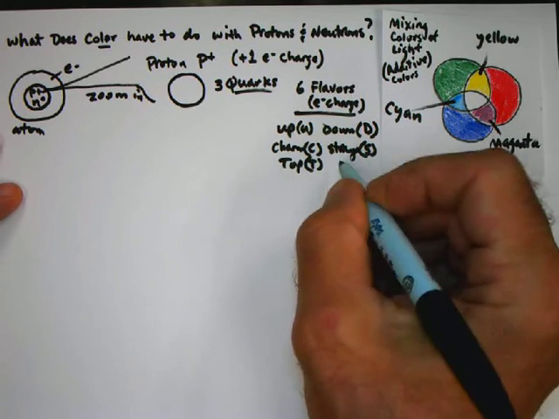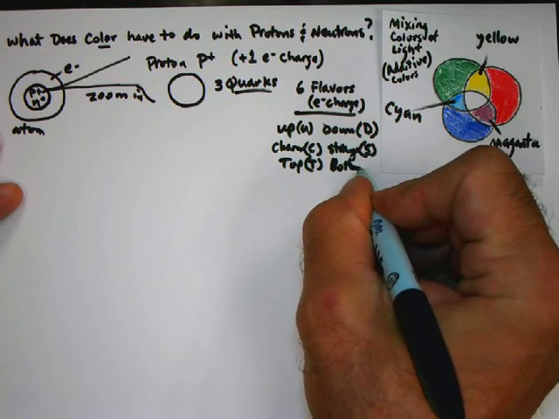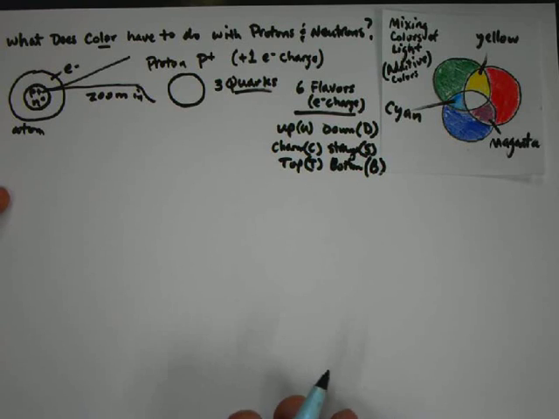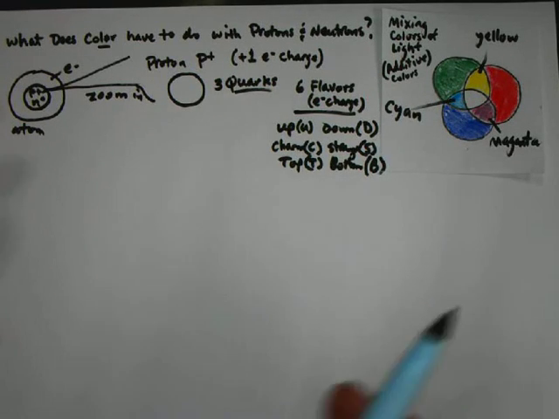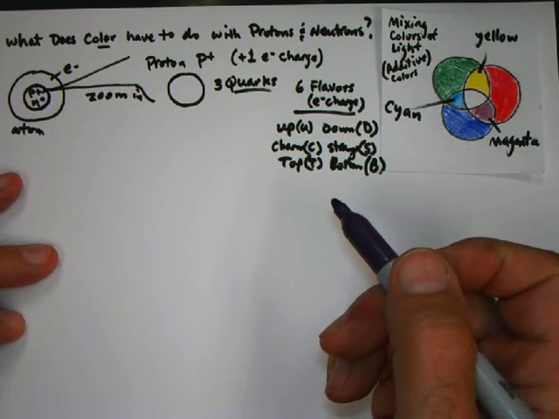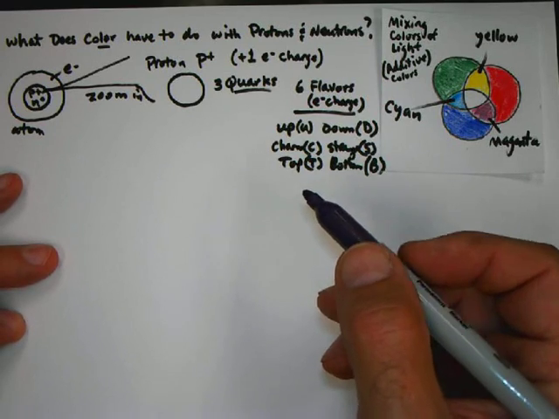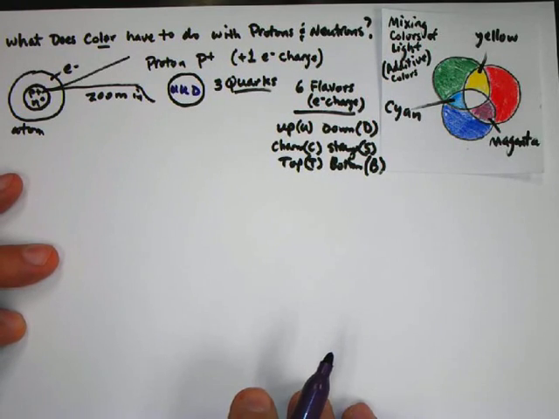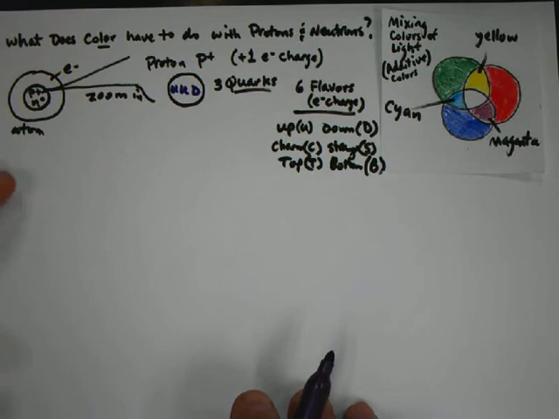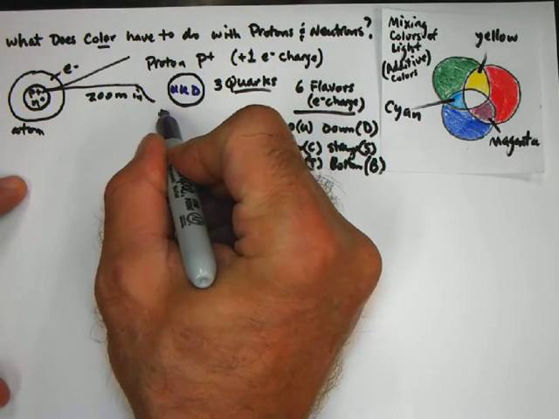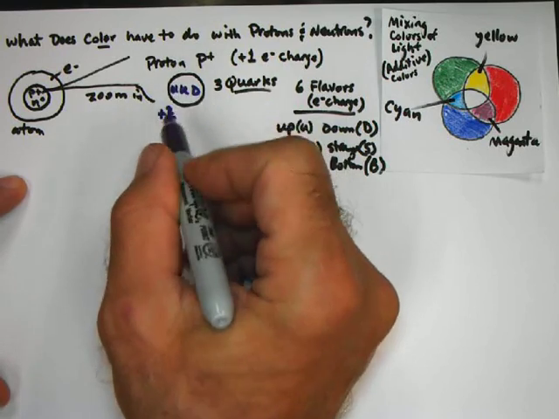Now it turns out that in a proton, only 2 of those flavors occur. We have 2 up quarks and a down quark. Now, different flavors have different electric charges. The up quarks have a charge of plus 2/3, so there's one for that up quark. Here's another one for this up quark. And then a down quark happens to have a charge of negative 1/3.